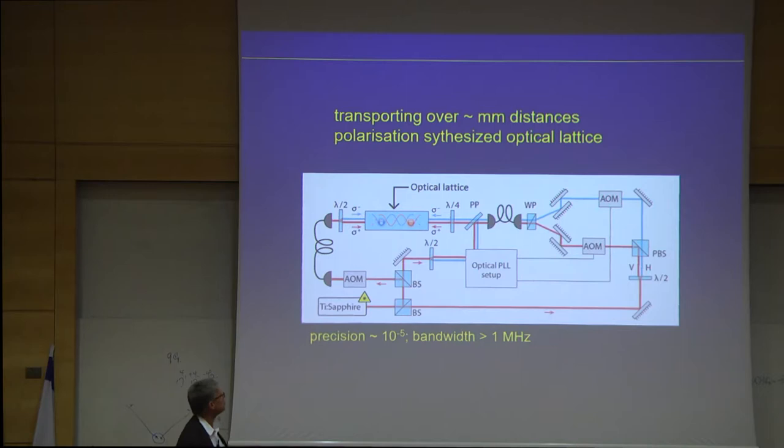Now our new device allows us to go with extremely high precision across 100 sites in a very short time. So we can arbitrarily, we can make arbitrarily atoms meet each other. And this looks complicated. And the essential point, and this is an optical phase lock loop. We are used to, I think, since many years, we are now used to do optical phase lock loops. And it gives extreme precision. If you're an experimentalist, you know that it's straightforward to have very good linear polarization. Because you just go to companies like Haller or whatever, and they sell you something at the level of 10 to the minus 7. And if you get well-selected components, even 10 to the minus 8.